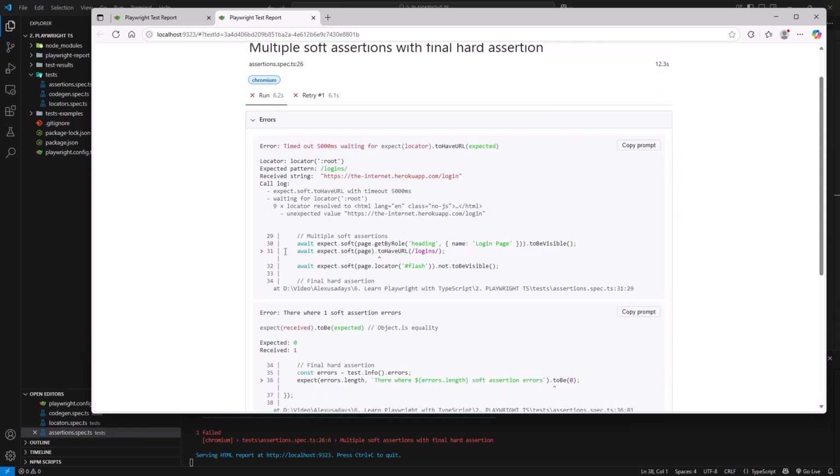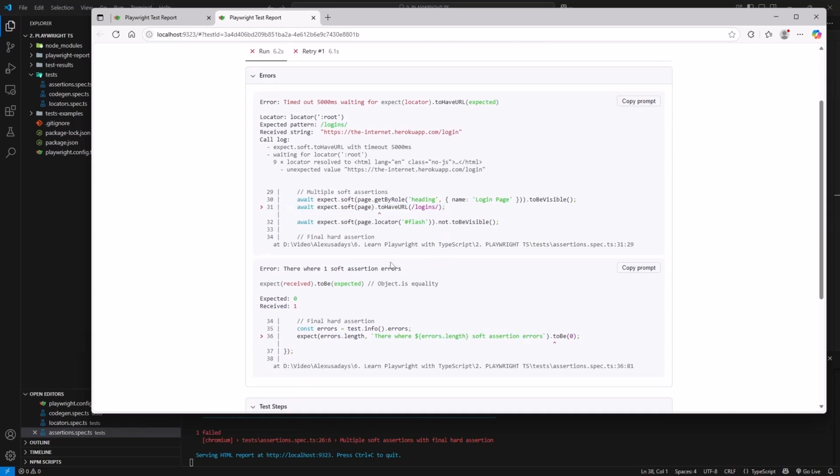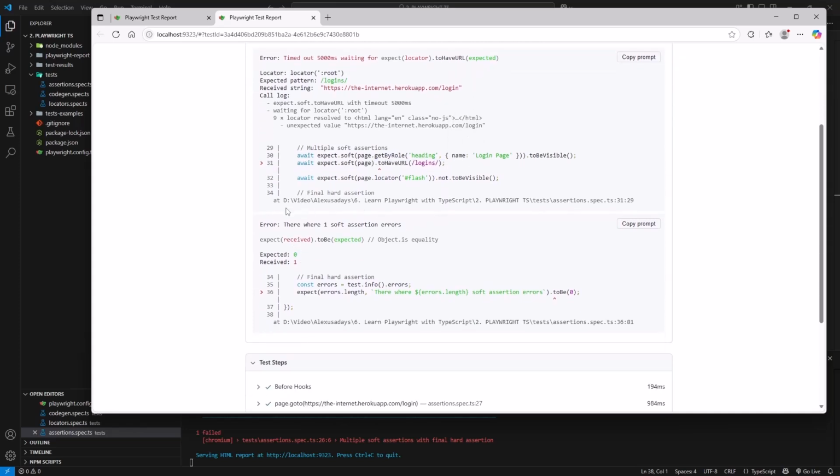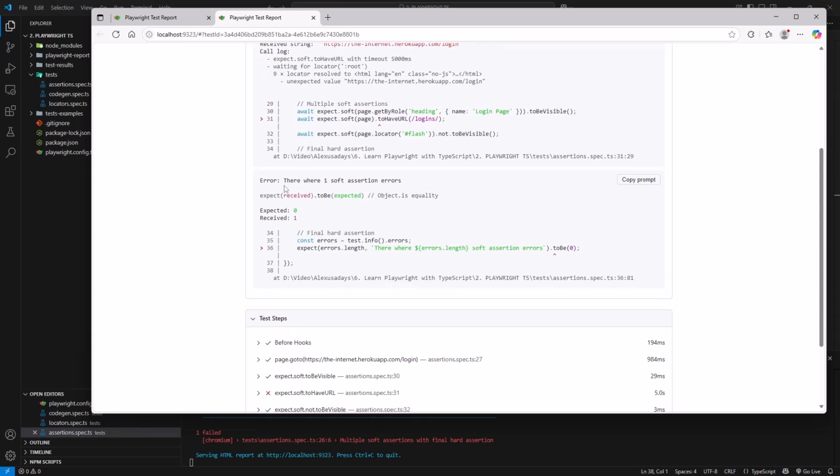Okay, multiple soft assertions shows that it failed on line 31. Good. And then here is our final hard assertion. There was 1 soft assertion error. Expected 0 and received 1. The final hard assertion failed. We wanted 0 errors.